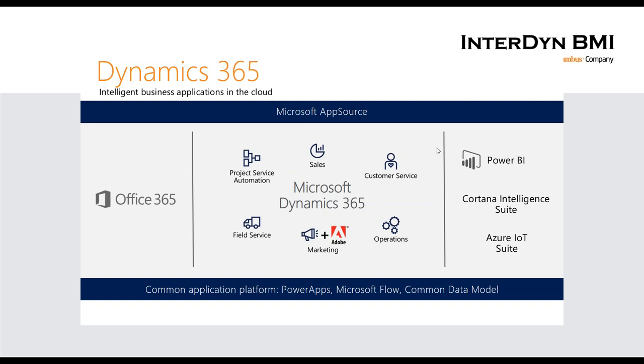Today we're looking primarily at the Dynamics 365 for Sales platform and how it might integrate with Operations, also known as AX, as well as NAV. We're trying to take Office — applications we use all the time — and integrate into a sales platform designed for your CRM team: sales, marketing, and customer service. Then we take it one step further and tie that into back-end ERP systems. Power BI, Power Apps, and Internet of Things capabilities are also part of this broader Dynamics 365 vision.